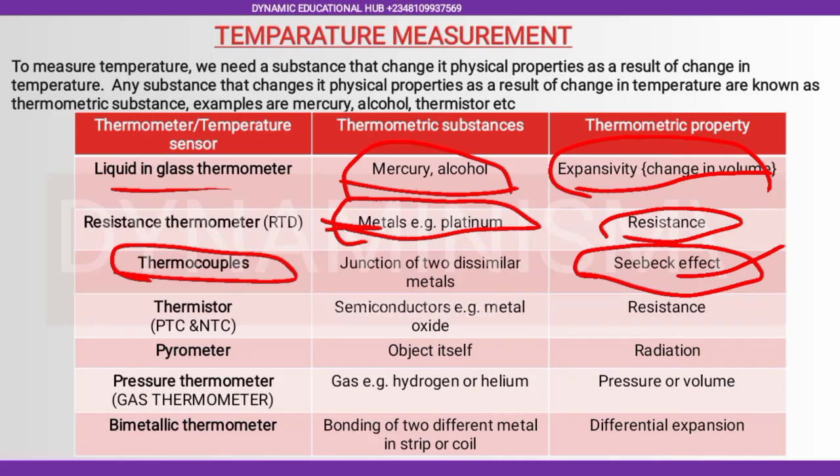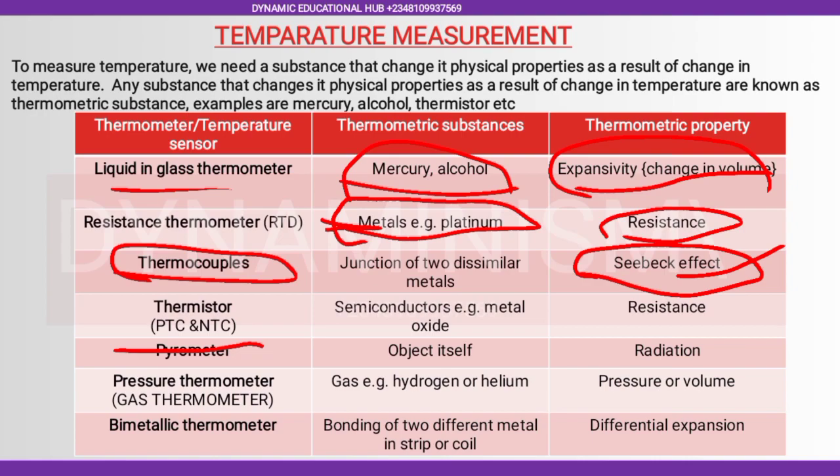Then let's move to the pyrometer. A pyrometer is a temperature sensor device, and it's very useful to measure very high temperature. You don't need to get close to the thing that you're actually measuring. For example, you have a furnace and you want to measure the temperature. The temperature is very high, thousands of degrees. If you get close, you will just kill yourself. So any sensor that you are going to use must not be in contact with the thing that is actually producing the heat.